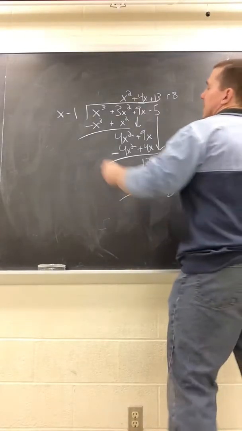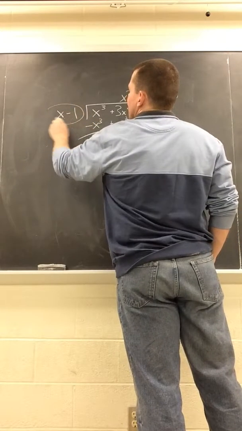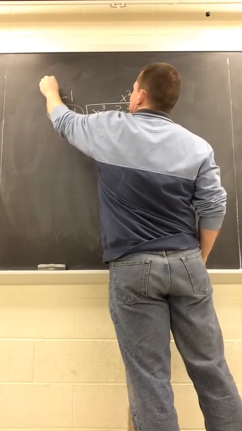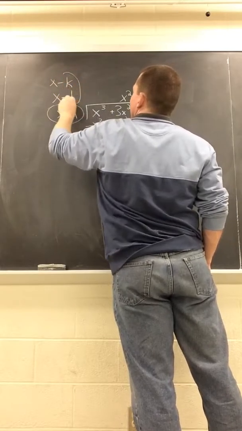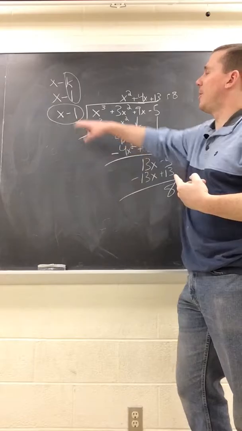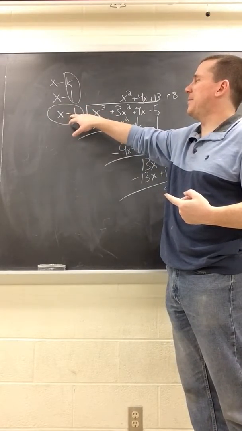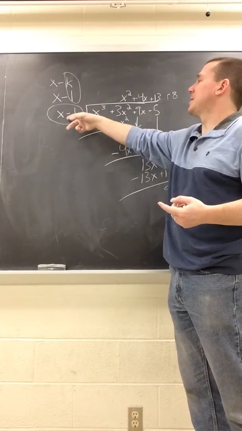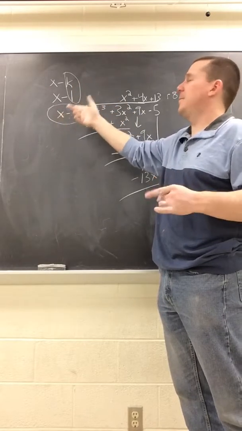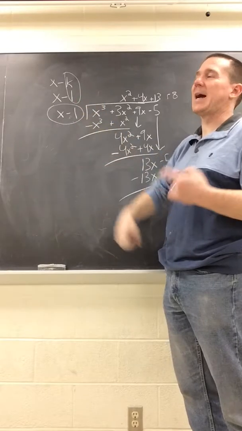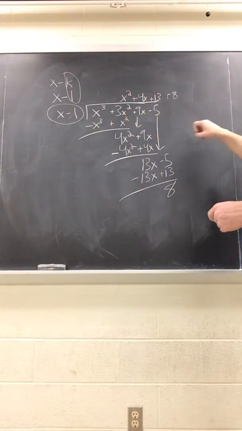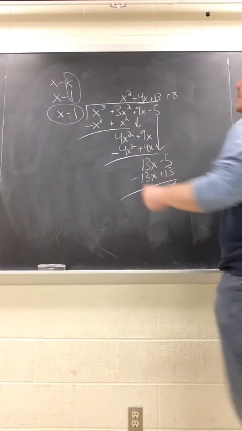And all you do is, you take the k value, so in this case, if this is x minus 1, then it's x minus k. K is equal to 1. We've seen stuff like this before. The short way of thinking about it is if there's a negative in here, you switch the sign. So if this is x minus 1, then k is positive 1. If it was x plus 5, k is negative 5. You just switch the sign like we've done before. But now, to find the remainder for the problem, you just plug in k into this.